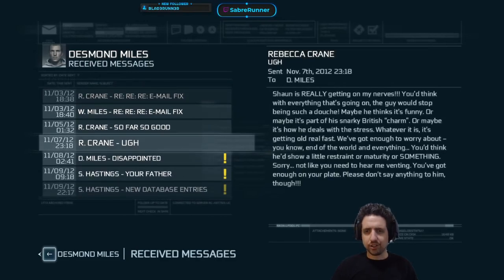Ugh, Sean is really getting on my nerves. You'd think, with everything that's going on, the guy would stop being such a douche. Maybe he thinks it's funny. Or maybe it's part of his snarky British charm. Or maybe it's how he deals with the stress. Whatever it is, it's getting old real fast. We've got enough to worry about, you know, end of the world and everything. You'd think he'd show a little restraint or maturity or something. Sorry, not like you need to hear me venting. You've got enough on your plate. Please don't say anything to him, though.